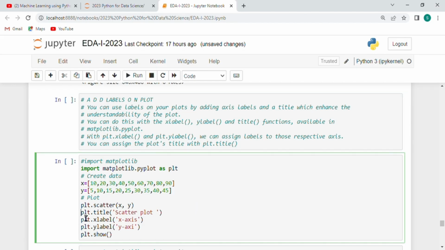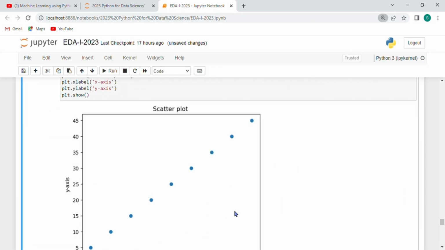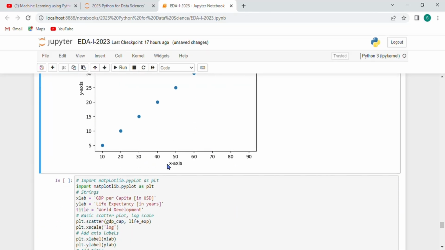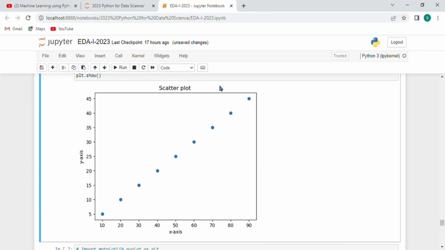You need to use these three commands. plt.title will give the title, plt.xlabel will give the xlabel, plt.ylabel will give the ylabel, and then plt.show. Now you can see your graph has an xlabel, ylabel, and the title.